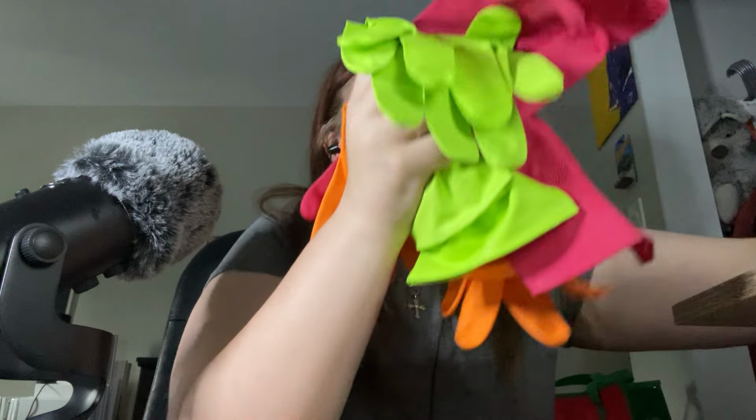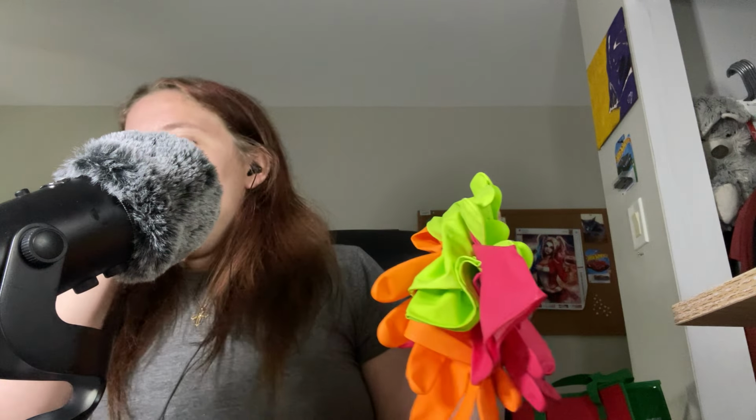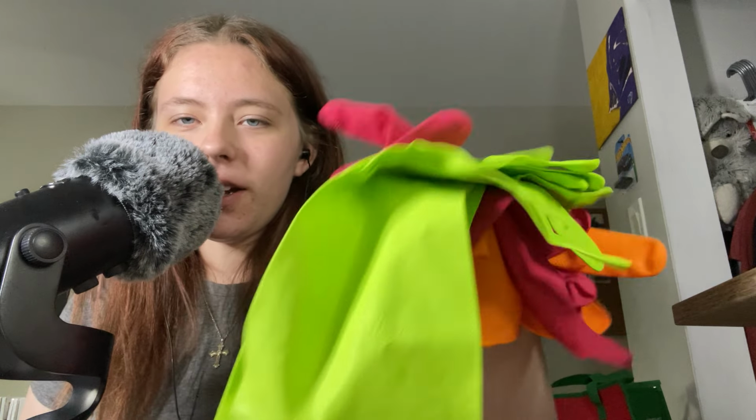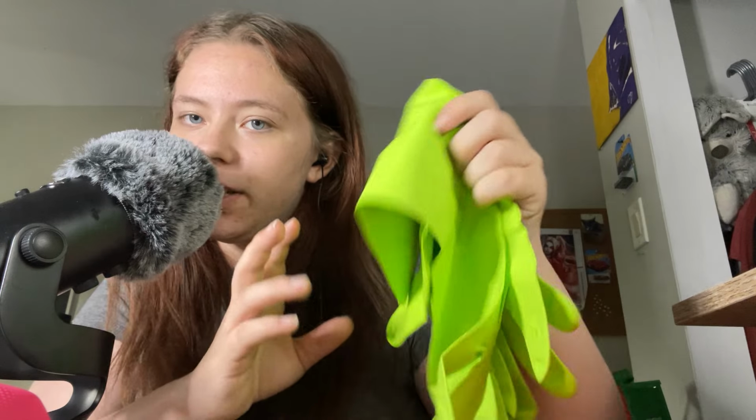Well, let's get started. I need to cough, hold on. I have these. Better in those ears because it doesn't clog the ears. I can't explain it. So we have 3 colors. We're going to start with the green.